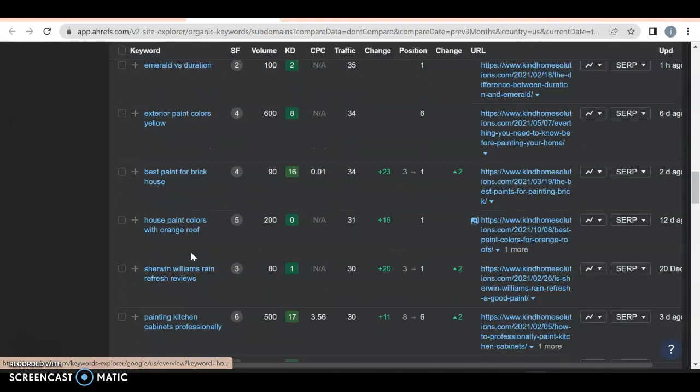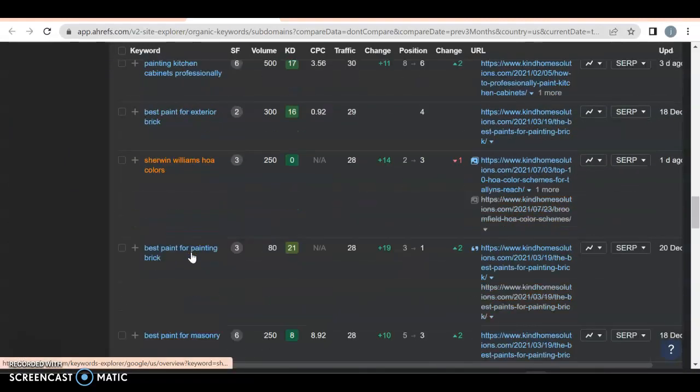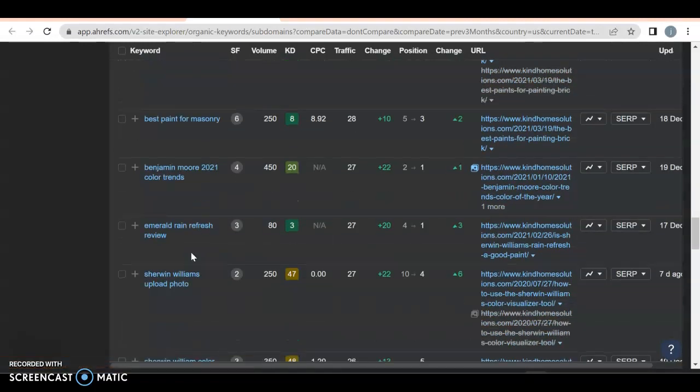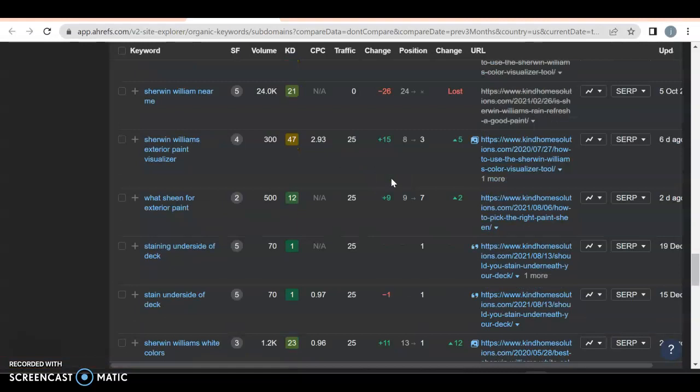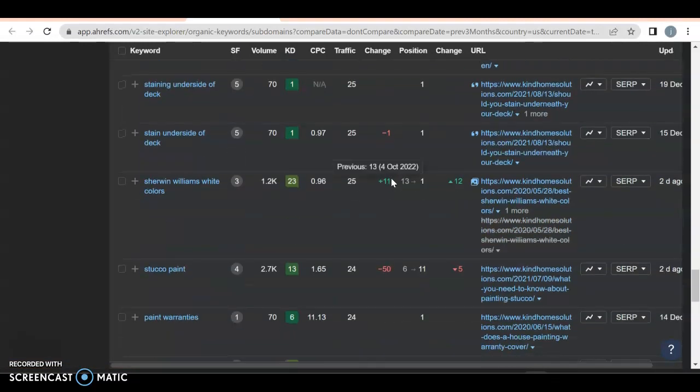So that's why I'm scrolling through. I'm trying to find out where or what it is. You may be getting a lot of traffic. Don't get me wrong, you're getting a lot of traffic, but is it the right traffic? Is it the traffic that's actually going to help you guys? Or is it just random people who are coming to your website, calling, and you realize you can't even help them because they're not in the area? That might be why you have so many people coming to your website without actually being able to do anything for them.